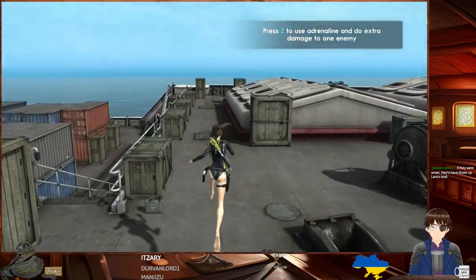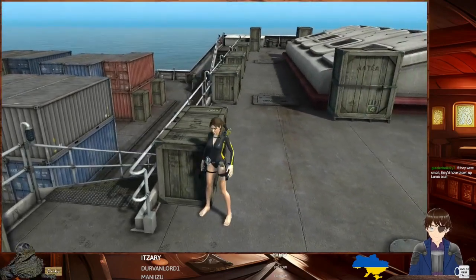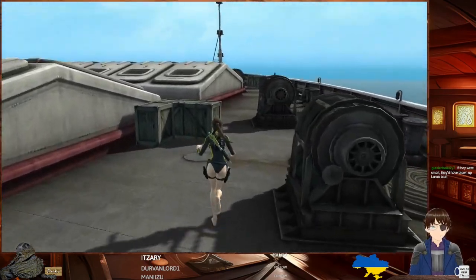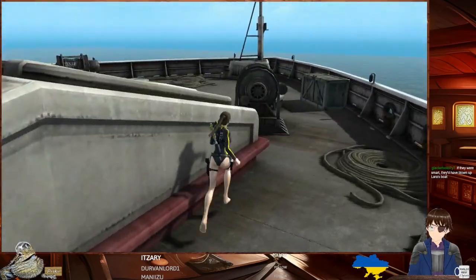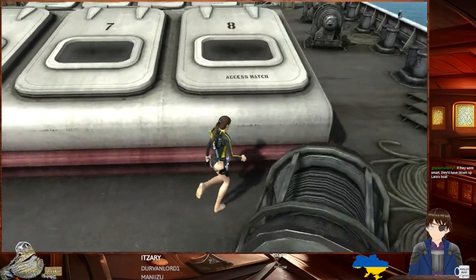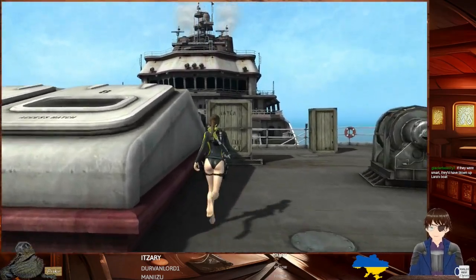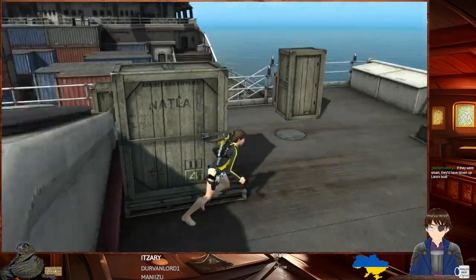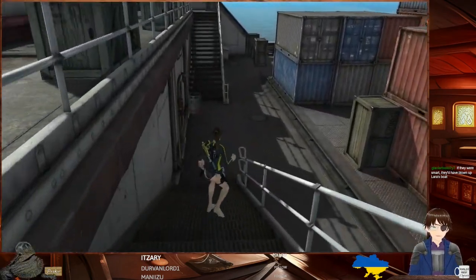Okay. I'll take that, whatever it is. Okay, R switches between weapons. What is this? I've never seen this on a boat. They say access hatches, but they almost look like... Oh. Still taking over... Natla Corp, I see.